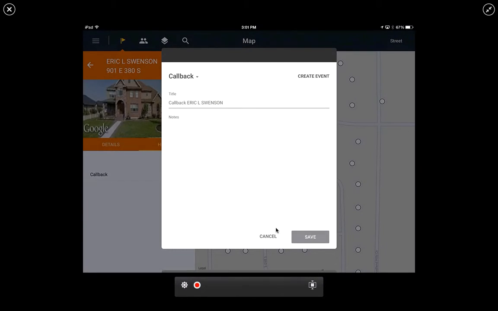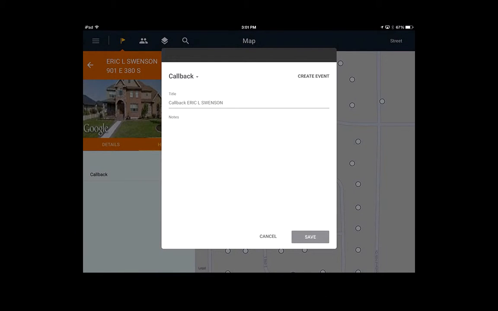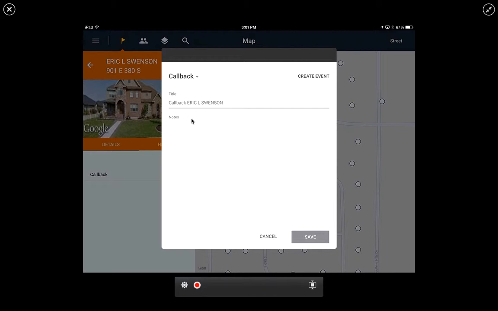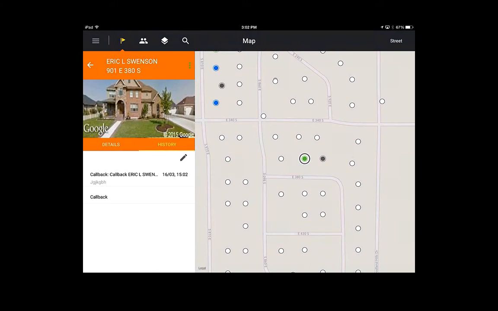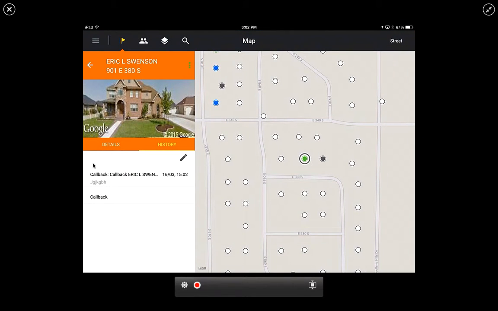It's going to alert me at the time of event. I'm going to hit add. That automatically goes into my calendar. It'll show up on my iOS device as a reminder no matter where I am, what I'm doing. Hey, call back Eric Swenson. I can obviously at this point push and click on some notes. I can then click some notes in there and go at that point. I again click save. It then, as you noticed, is going to register my callback as part of the track log for this individual home, and it's going to have notes associated therein.